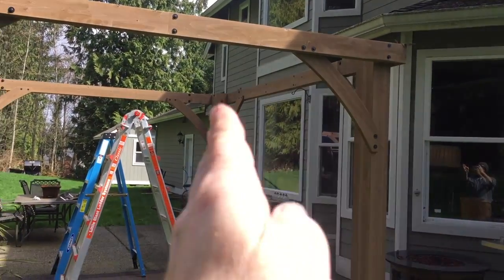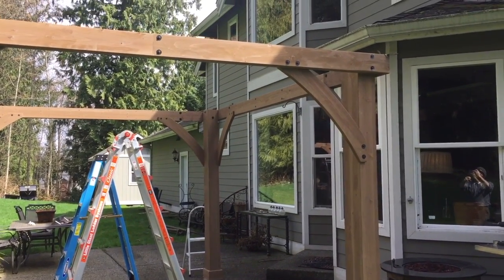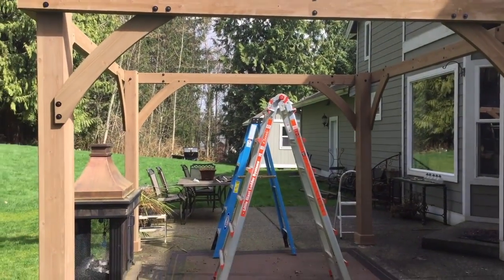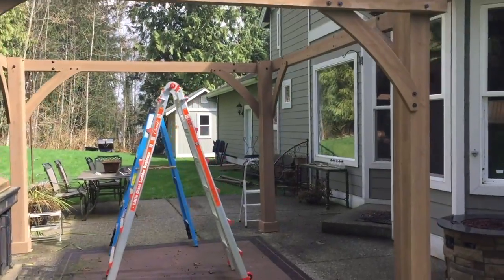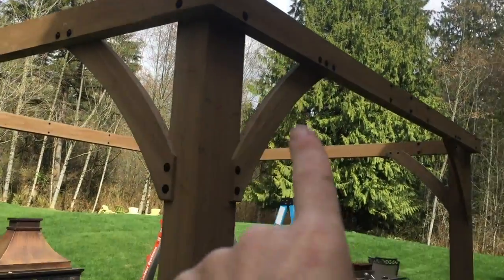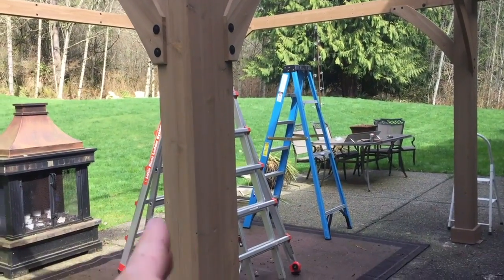So I put the 4 columns up, just as you're supposed to. Went ahead and measured, made sure they're the right distance. Then I took the 12-foot cross member, bolted it at the top, and brought it down at a 45-degree angle to the ground, and used it as a brace. Then I did the same with the 14-foot cross member, bolted it up at the corner, brought it down at a 45-degree angle to the ground, and used that as a brace as well. So you had 2 45-degree braces.